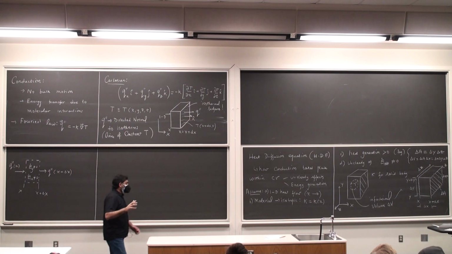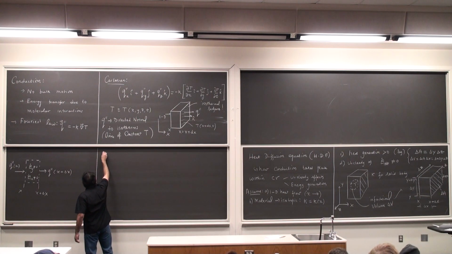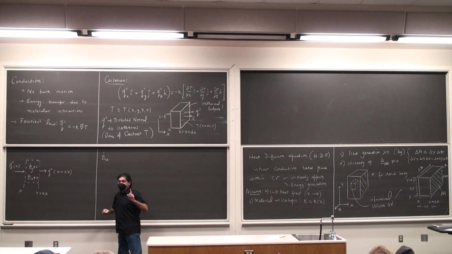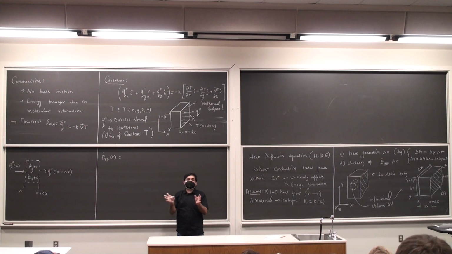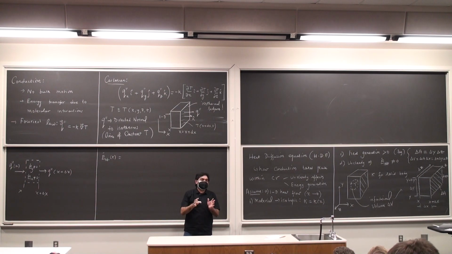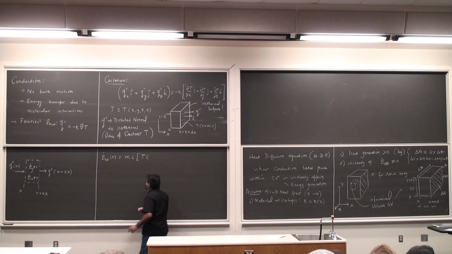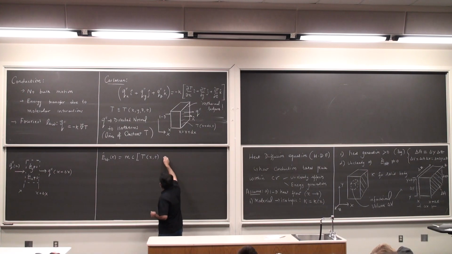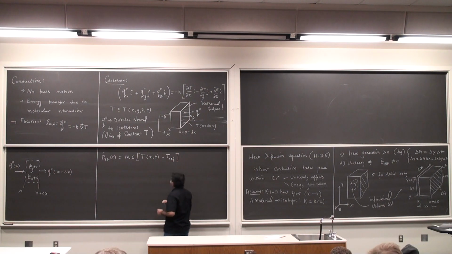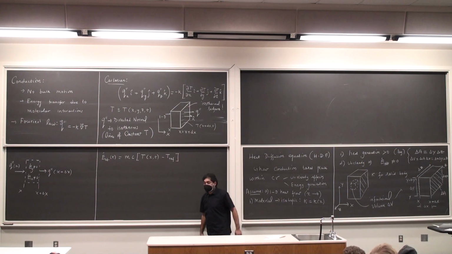Now we are going to write the thermal energy stored at a point in time t. So E stored, not dot, just E stored at time t. This is the thermal energy stored at a time t. It's typically with respect to a reference temperature. You would have seen this in thermodynamics. I'm not going to derive these things here. Okay, we're going to take it for granted. This is m times c times T as a function of x at time t, minus some standard reference temperature. It does not matter what it is; it depends on your measuring instrument as to what you want that reference temperature to be. Okay? M is the mass.